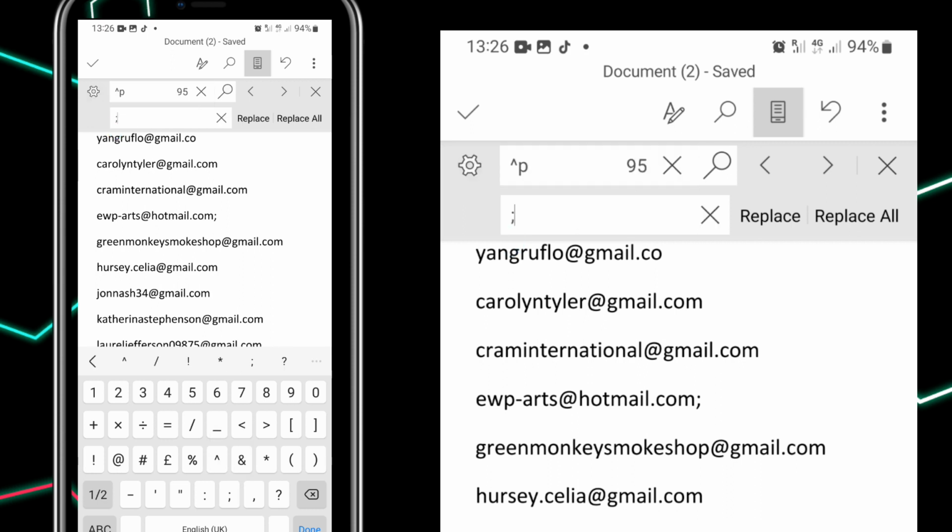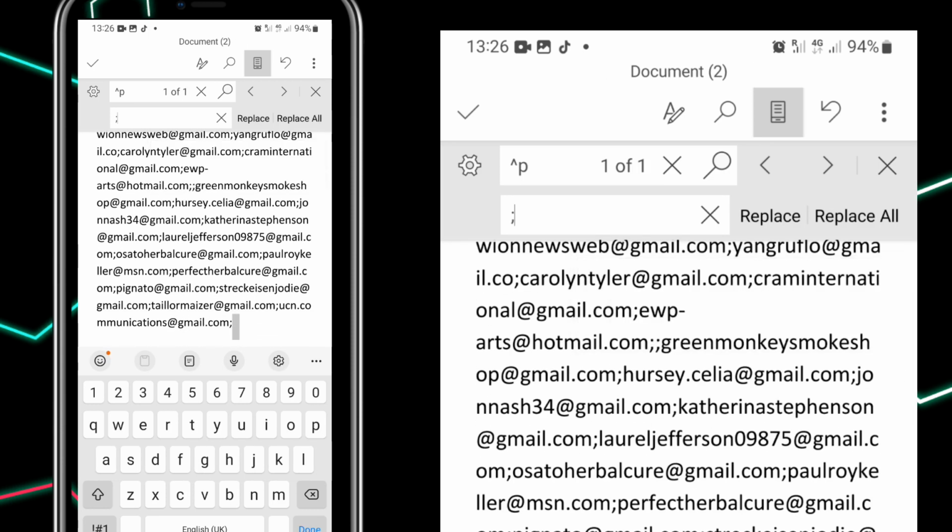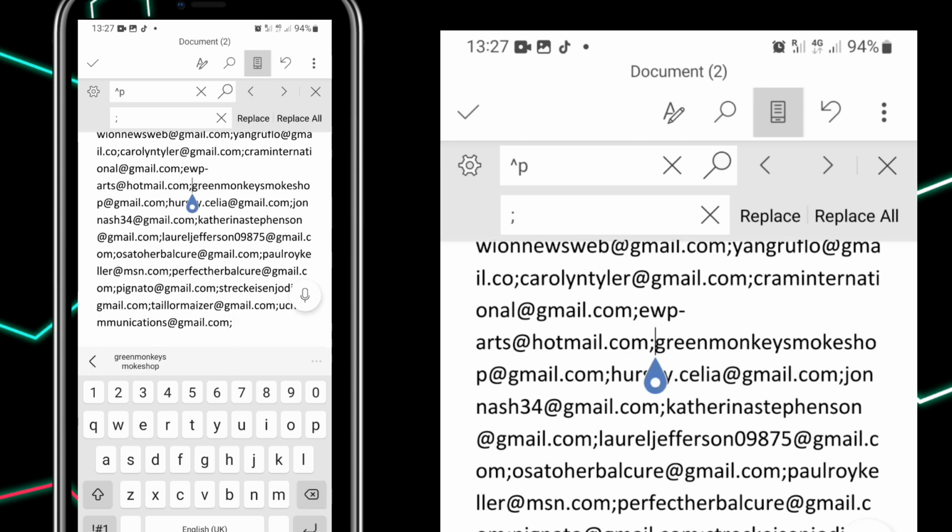When you put replace with semicolon, then you select this all. Automatically your 95 emails have been replaced with semicolon. Okay, all of them have been replaced with semicolon.